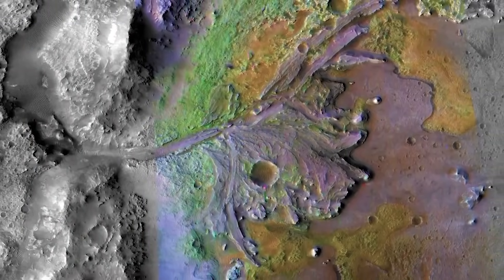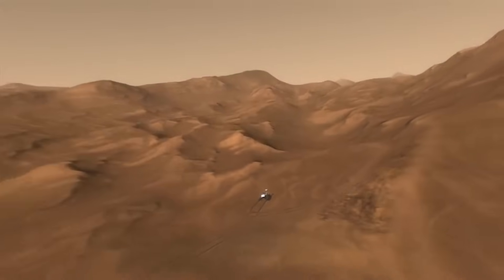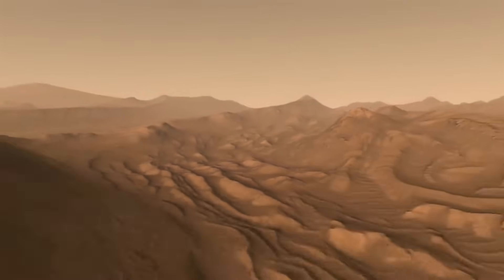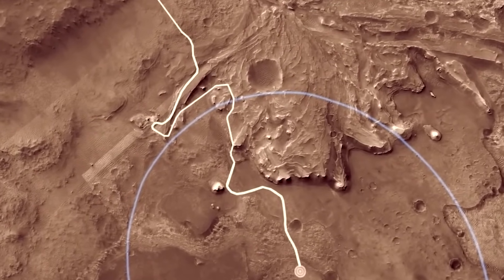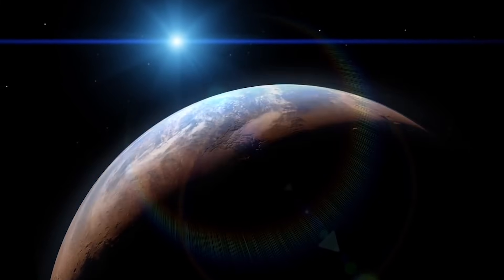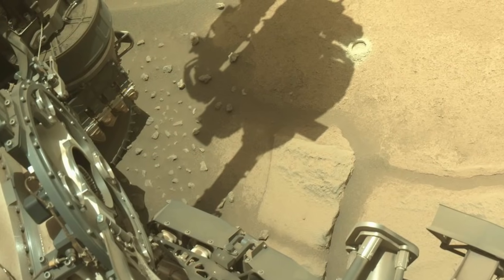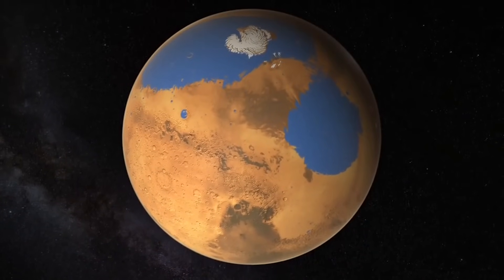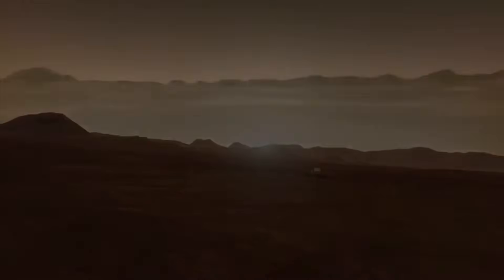Recently, we got some new evidence of the planet's past when Perseverance came in contact with a special type of mineral. Last month in September, NASA said that the Mars 2020 scientists were buzzing with excitement as Perseverance made its final approach towards a special rock unit that played a pivotal role in selecting Jezero as the landing site for exploration. Located in a narrow band along the inner edge of Jezero's western crater rim, this layer showcases pronounced signatures of a mineral known as carbonate. On Earth, carbonates typically form in the shallow shoals of freshwater or alkaline lakes. It's hypothesized that this might be the case for the margin carbonate unit on Mars too. Over three billion years ago, the waters of a lake in Jezero Crater might have lapped against its shores, depositing the carbonate layer. An alternative hypothesis is that the carbonates formed through mineral carbonation, where silicate minerals react with CO2 and are converted to carbonates.